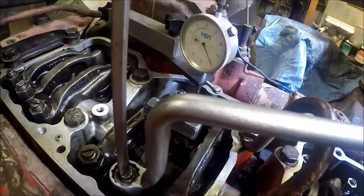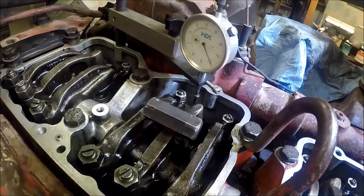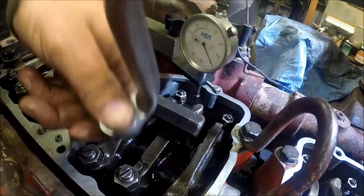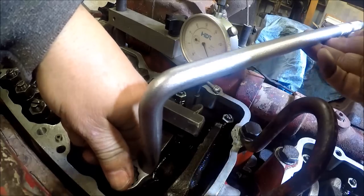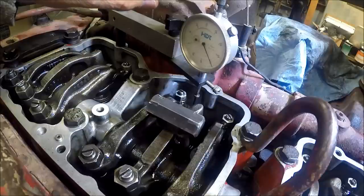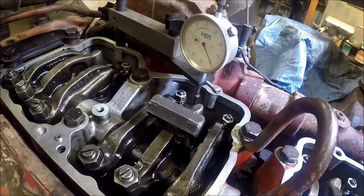Tell you what, the dial indicator will show you when you make a mistake, that's for sure. That's why I like this method. The torque method, there's a lot that could happen. We're just a little under 70, but if we squeeze the oil out of this just by lifting back on the follower, it goes right to 70. That's exactly where I like them, right at 70 or just a little under. 1.170 is what I should be saying. Okay, so now we set valves on 6.